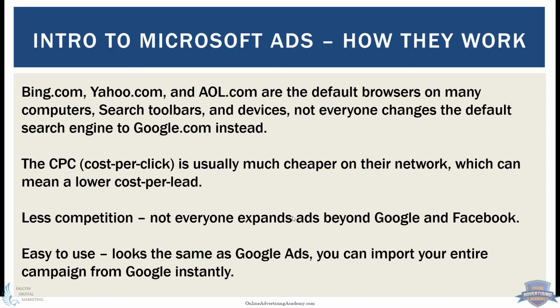Nearly all of your strategies and tactics will be the same as far as keywords, ad groups, all the advanced things we taught on Google, you can apply on their network as well, as far as finding keywords that convert, moving them to their own ad group, adding in different keywords, splitting up ad groups, doing test campaigns that have broader terms. Really, nearly all of that from Google can be applied to Microsoft Ads Network.